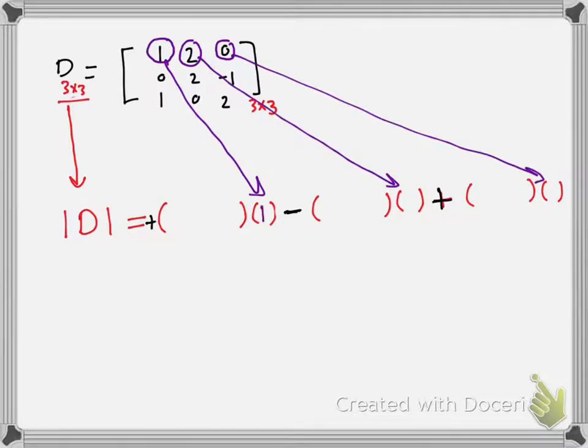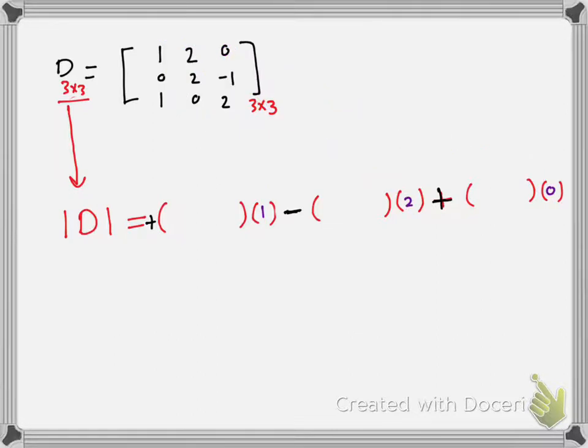Then here I have 1, here I have 2, and there I have 0. Then the small brackets are filled, and now I will go to the big brackets. I will go inside the first big bracket and put negative, the second big bracket and put negative, and the third big bracket and I will also put negative.